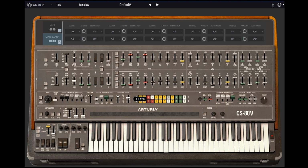Now we're going to look at the feet control, which allows you to quickly set the pitch of the two layers to various harmonics. Okay, let's adjust the controls so that we have a perfect fourth. One of the most unique features of the CS-80 is its ring modulator section. We can add some more depth to it to give it more of a ring modulatory sound. It even has its own attack and decay envelope.